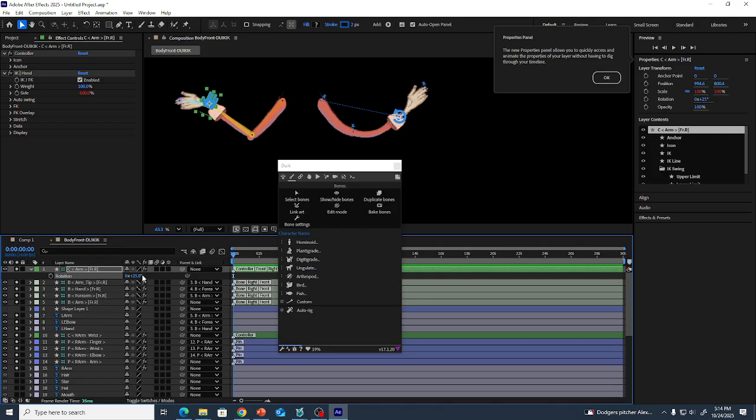Now click on this layer and create a new shape layer. At first, create a new shape layer, because if you do not create a new shape layer, it will accept it as an X. Put one point here, one point on the elbow, one point on the wrist, one point on the finger. Exactly. Now you have your shape. Click on the shape layer so it is selected. Now go to this tab.